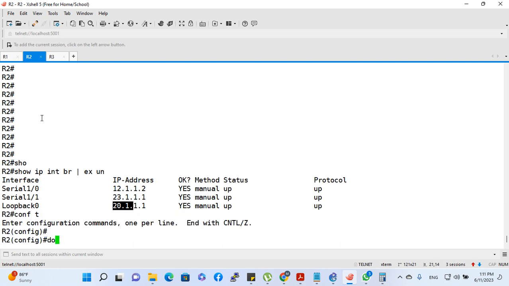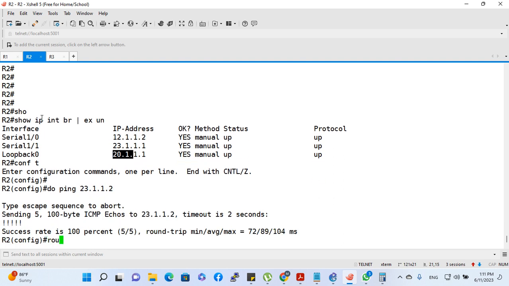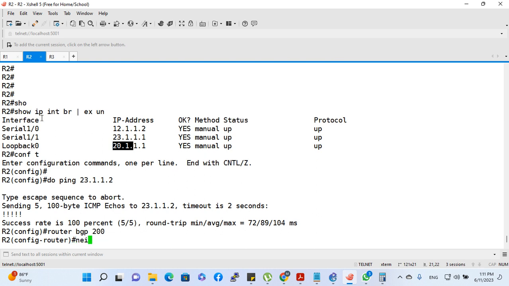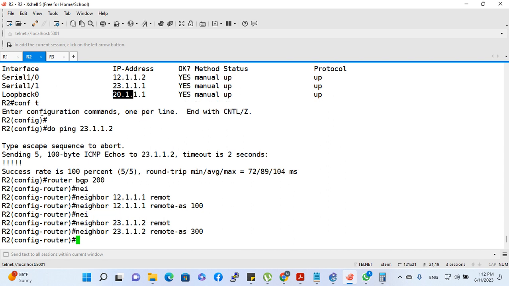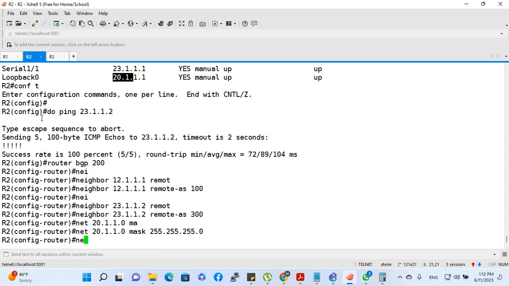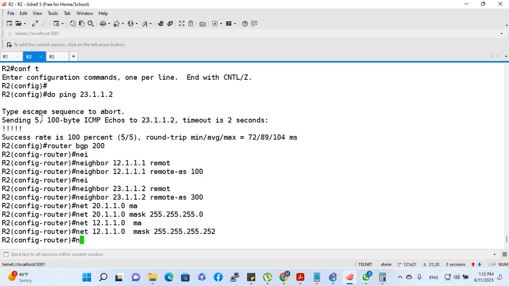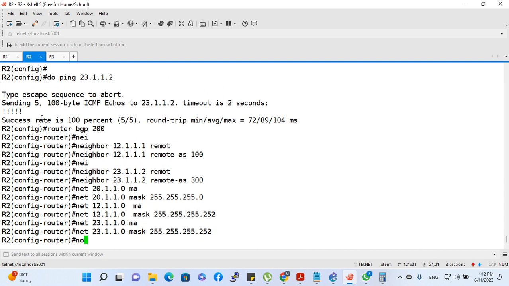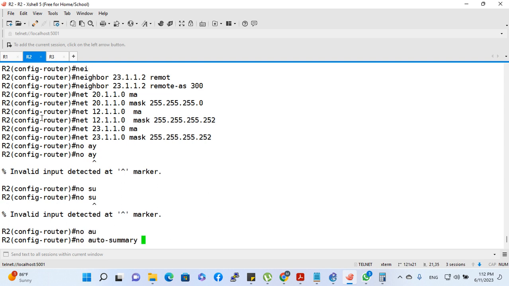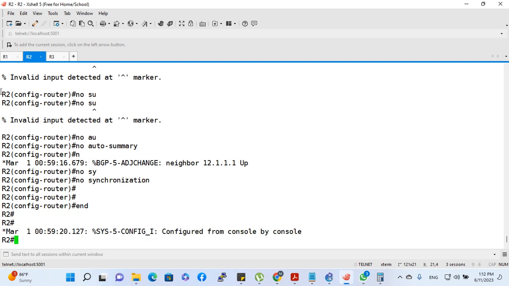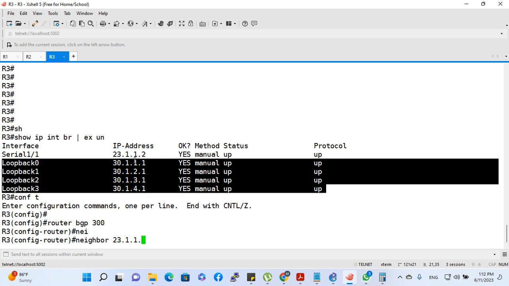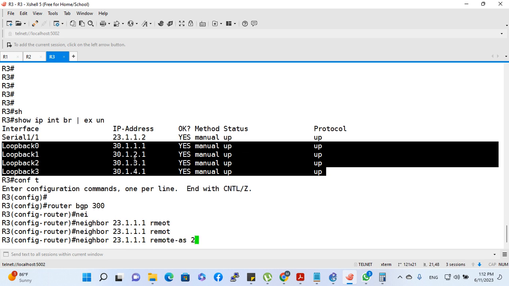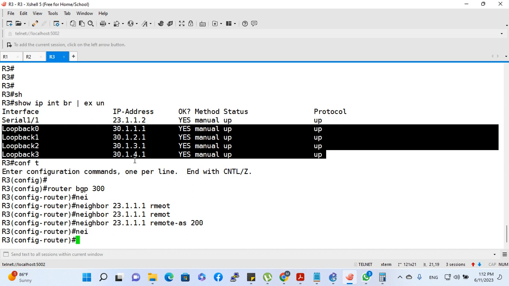First of all, I want to ping. Okay. And coming to router 3, for router 2, I do not have any neighbor, I just advertise the subnets.